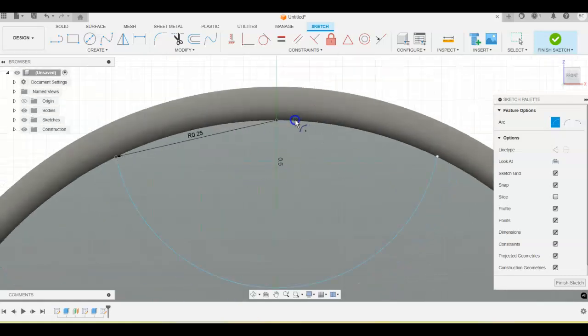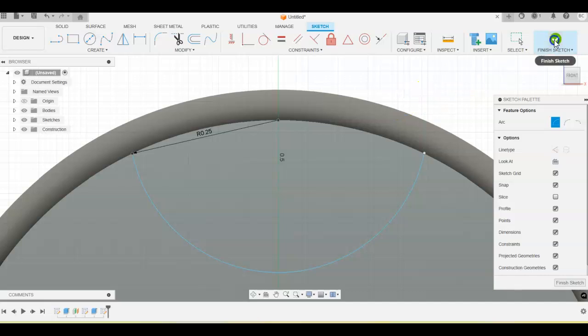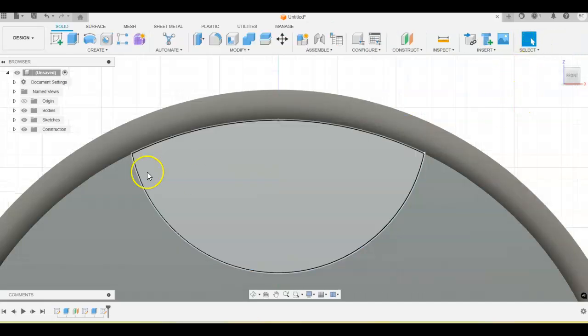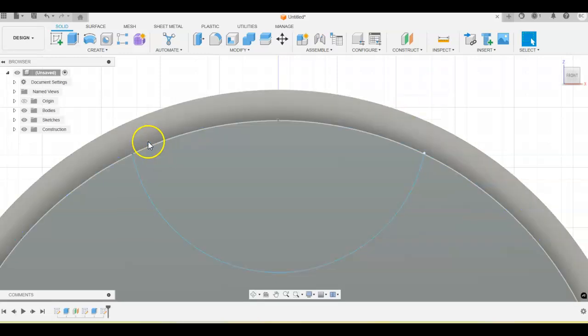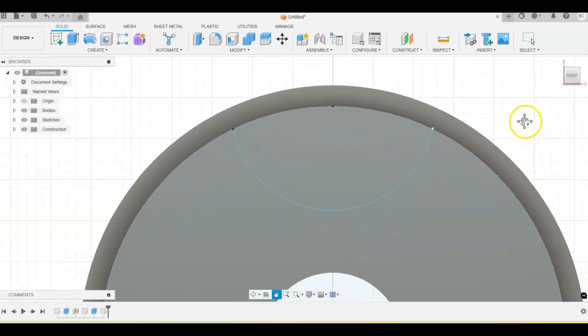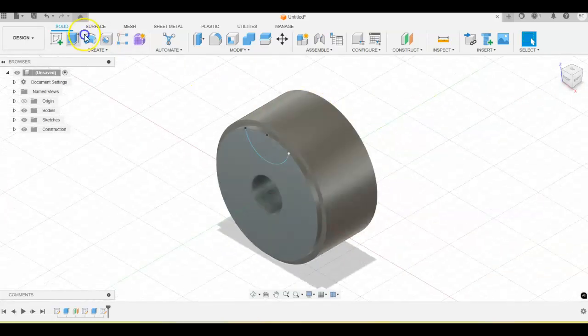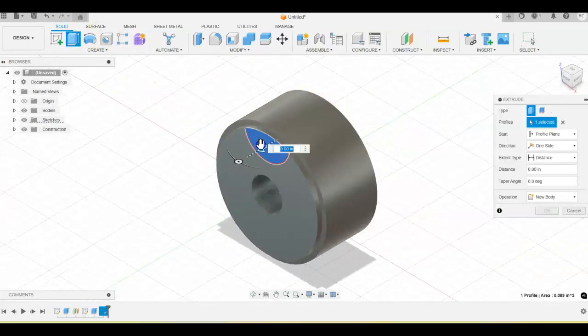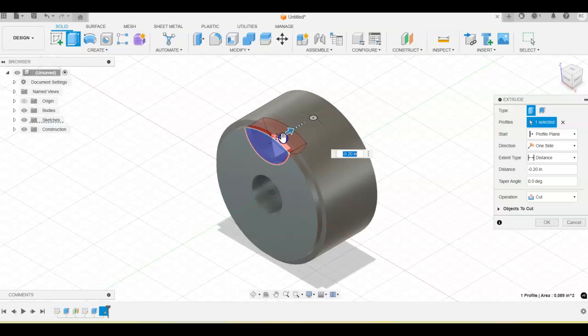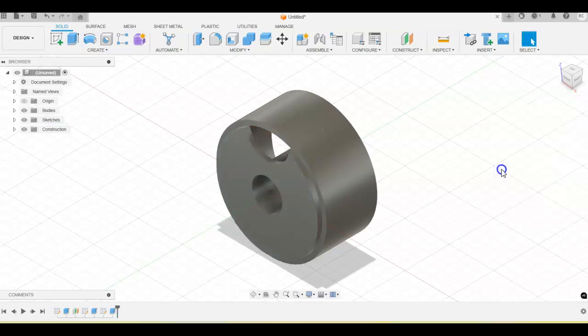Okay. Now I want to finish this sketch, and let's see if it will let me extrude that. I might need to go back in. It is giving me a solid body here, but sometimes I might have to go back in and create another arc there. But right now I think this is going to let me extrude and cut this out. So let's go back to extrude. I'm going to select this, and we want this to be a cut. So let's go back the other way here as we cut this out. And we're just going to go to a distance of minus 0.05, 50 thousandths, and cut that out.